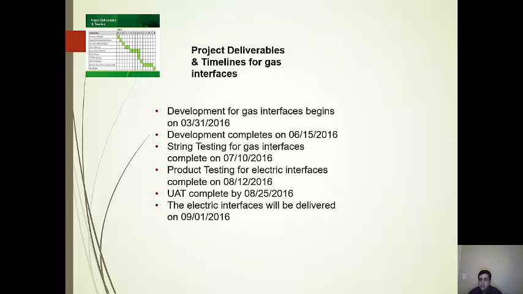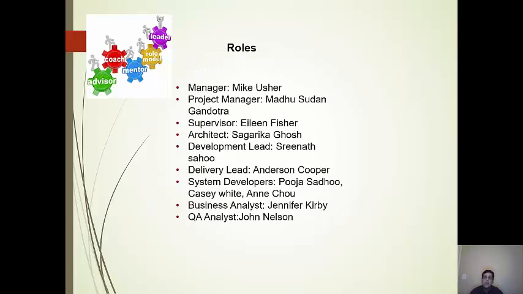Product testing is expected to start immediately after that and expected to finish on August 12, 2016. UAT begins immediately after that, where the sign-off for the gas interfaces will be received by the business owners of each of the respective interfaces. The gas interfaces will then finally go to production on September 1, 2016.